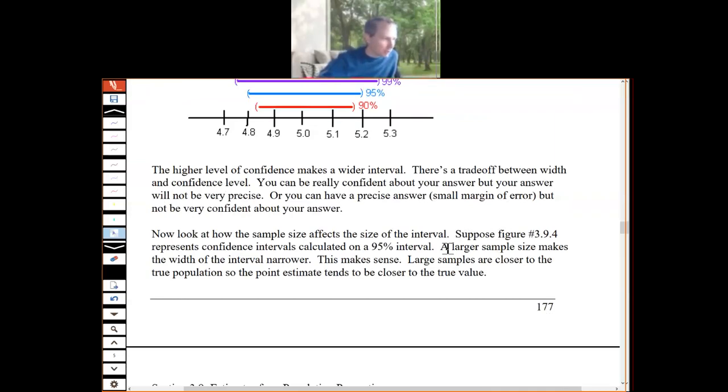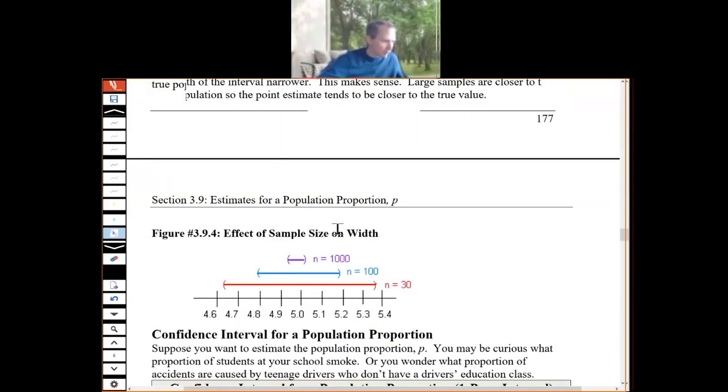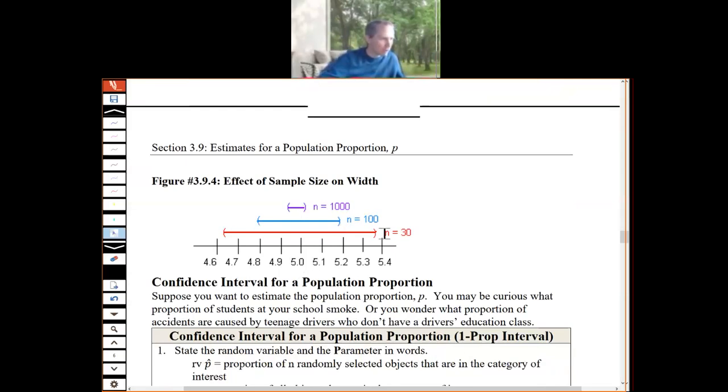If I have a larger sample, though, that always helps. A larger sample always makes my interval smaller, so I can be more precise. And of course, the largest possible sample is if you just look at the whole population, then you're perfectly accurate. But in general, larger samples give us a better idea. So here's a little graph to show you. If I have a small sample size, I get this big interval. If I were to have taken a larger sample, I would have a smaller confidence interval, or you could say a smaller margin of error. And with sample size 1,000, it gets even smaller.